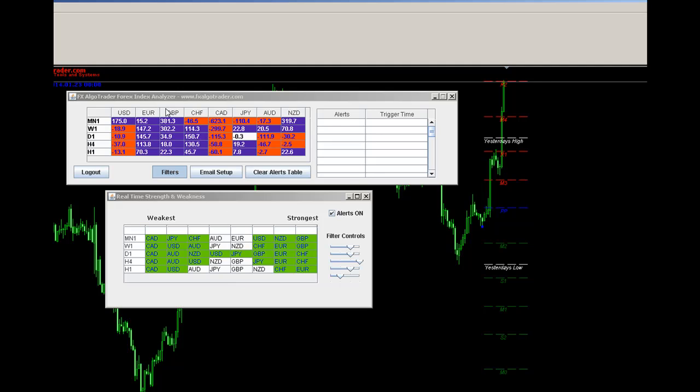Anyway, today we're seeing euro strength on the hourly, and we're seeing Canadian dollar weakness across the board, quite substantially, and again we're seeing euro strength on daily and 4 hourly as well. So arguably one of the best trades at the moment would be Euro CAD. So let's just have a look at the Euro CAD chart.